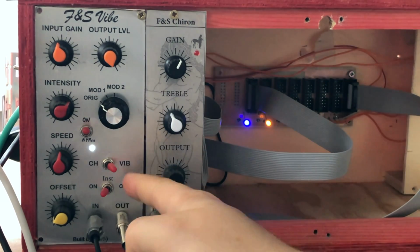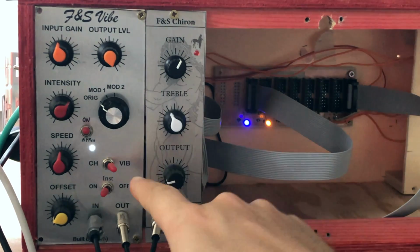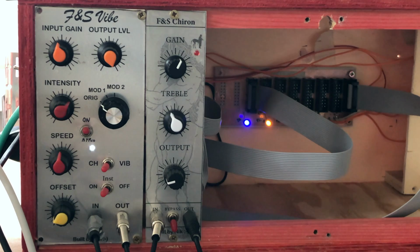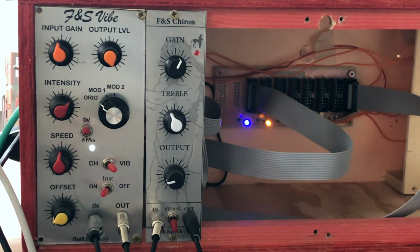Now we have the switch between chorus and vibrato. Basically what this does is vibrato is just the Univibe signal and chorus is a clean signal mixed into it. This is a lot more subtle than the vibrato mode.